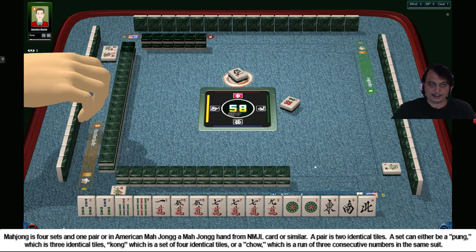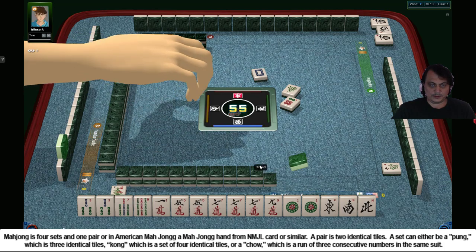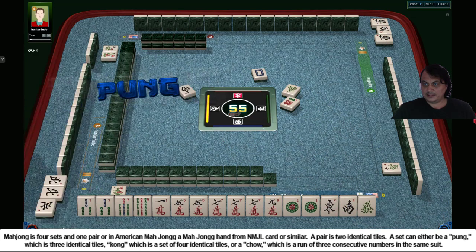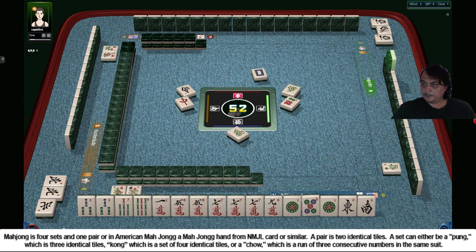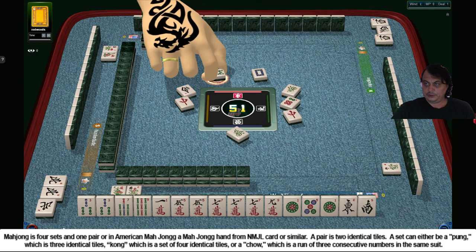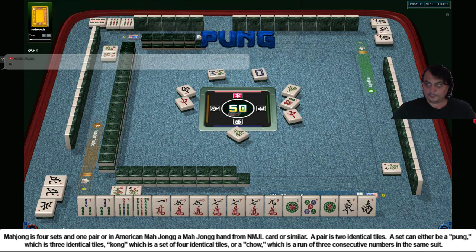Right now, I am going to make chows, but at the same time, I already have a concealed pong. So if I have 2 concealed pongs, I'm getting some points. I forgot how many, but I think it could be about 2 points. Let me check. So it is Taiwanese scoring. So 2 concealed pongs. I think it should be about 2 tai, if I'm correct. Pong.